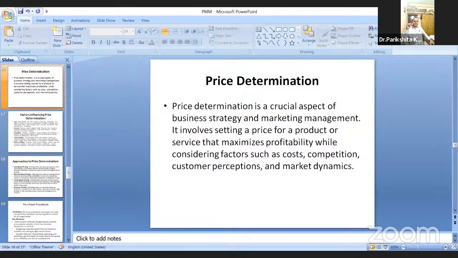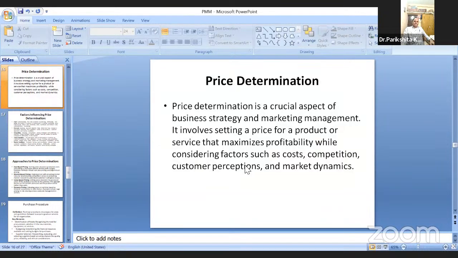Important factor. Yes or no? Second, cost is the most important factor. Then competition. Already I told you earlier that nowadays we are facing a competitive market. Everybody is doing business. How your business will be fruitful, how you will meet the customer's need, customer satisfaction, that completely depends upon your strategy. Yes or no? So many competitors are there, but you are trying to compete among them.